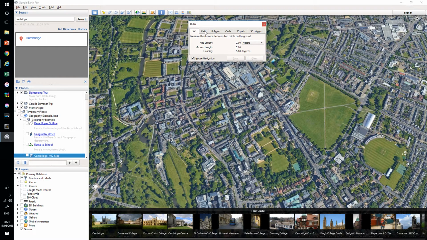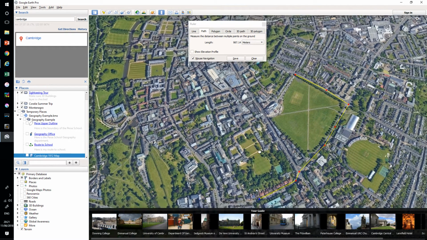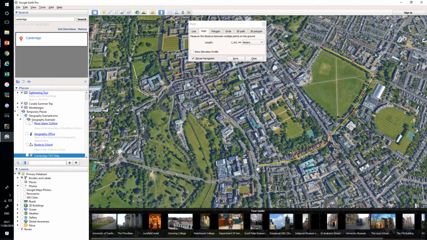Clear that. If I want to do a route, I go on path, and I started in the corner of this one. Let's do it in meters. I'm going to do a path. I started in the corner. I walk round the edge of Parker's Piece, past Kelsey Kerridge, back out by the church, along the road, etc., etc., and to this junction here. And it'll add up your distance for you. Do that. This function here is new on Google Earth Pro.